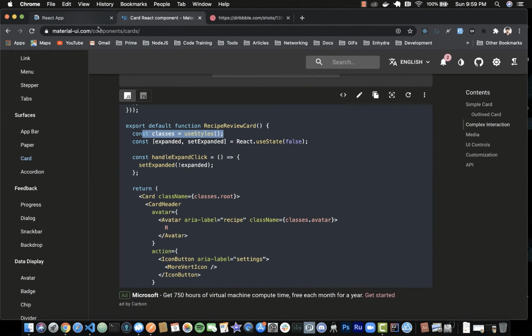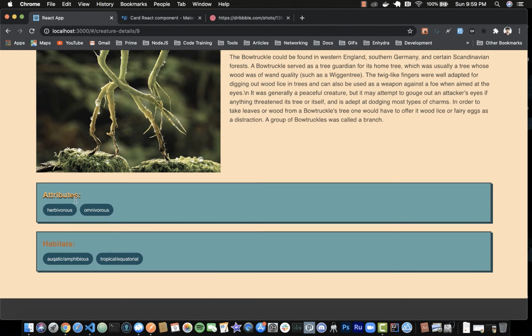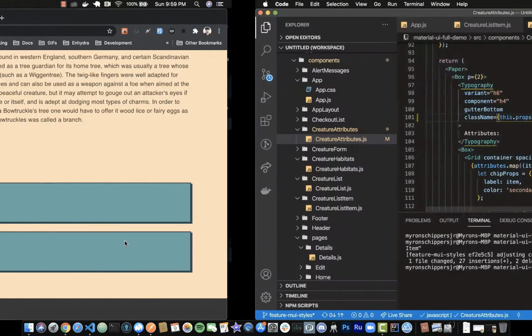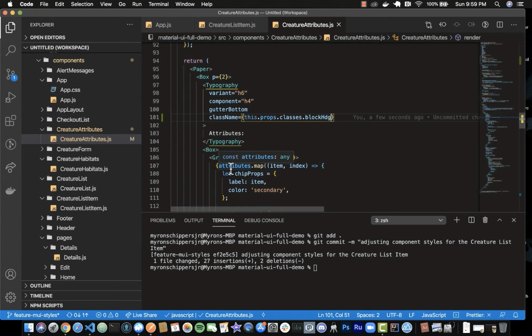Now we should be able to come back over, take a look, and certainly now it looks like we can actually read it a lot better. The shadow helps a little bit to make it stand out some. So that's actually looking pretty decent. Now all we have to do is rinse and repeat for habitat. So let's jump over and get this working for habitat.